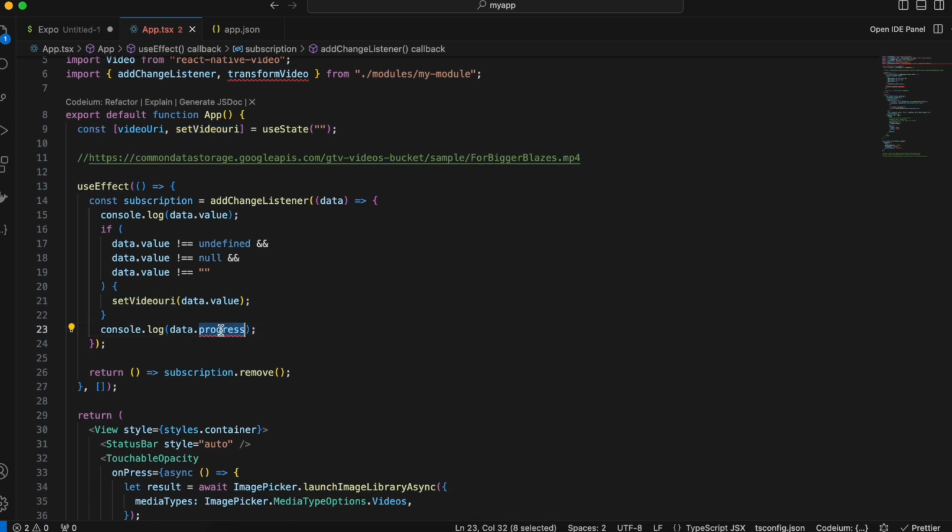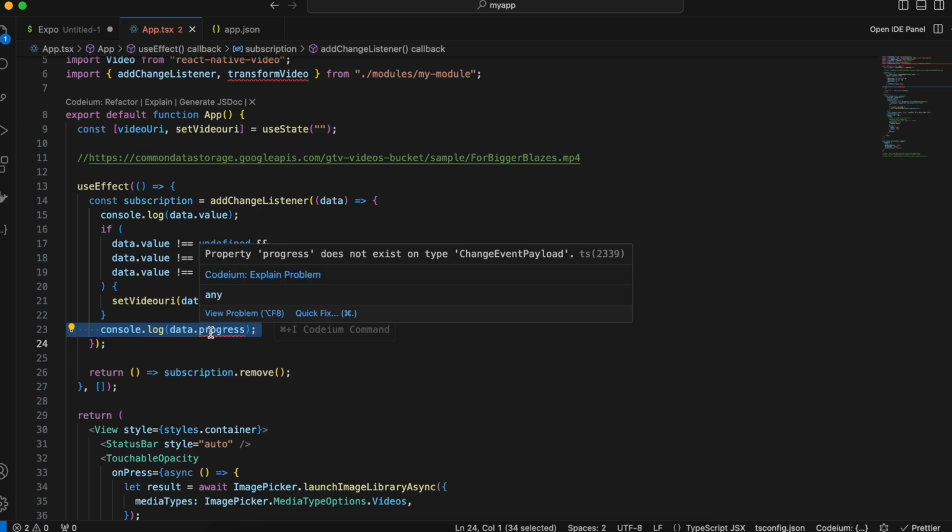I'm also sending the progress state. So there will be two things sent from this progress. One is progress state, and second is how much progress has happened. If it is an extremely long video, the progress will take a little bit of time. That's why I wanted to show that to you. I'm not really using it, I'm just doing a console log. But I'll explain what exactly the progress state is.